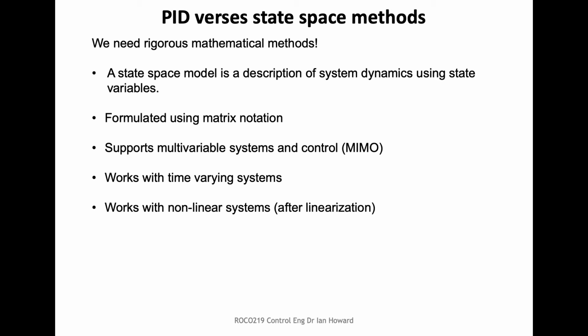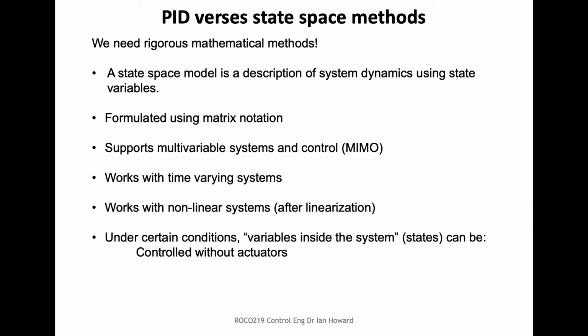It lets us also deal with time-varying systems. In particular, though, we're going to look at the situation where we can deal with non-linear systems. So we're going to say you've got a system which is intrinsically non-linear, but we can linearise it around certain points. And quite often you'll do that around the equilibrium points.